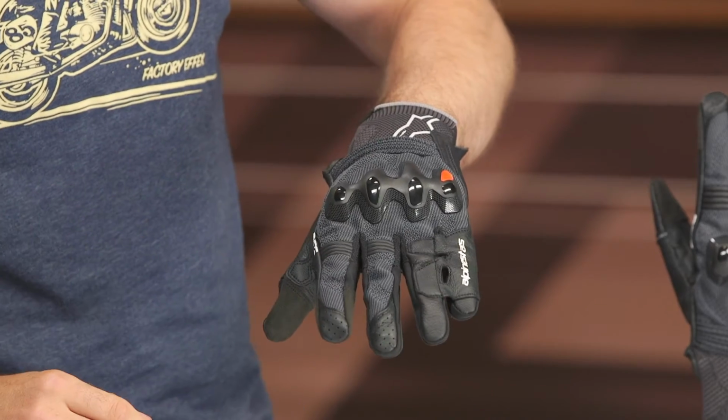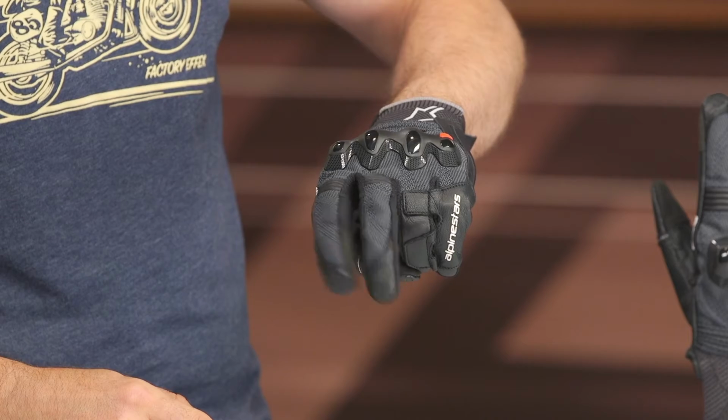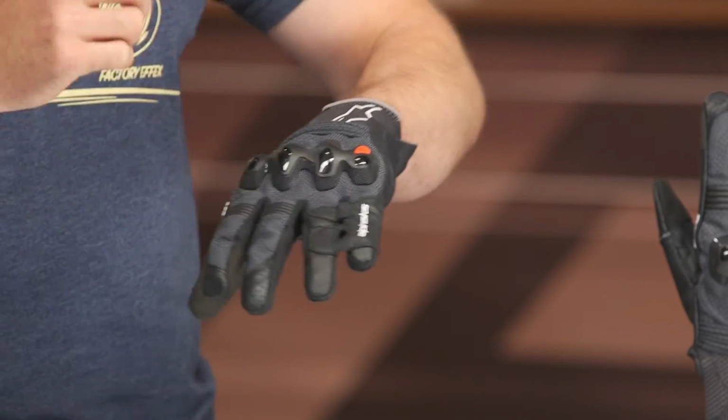So we continue working our way down the fingers here. A little bit of stretch right there on the index as well as the middle finger. Those are your trigger fingers as you're manipulating your controls. And then we've got this bridge right here as well. Some people like this, some people not so much.